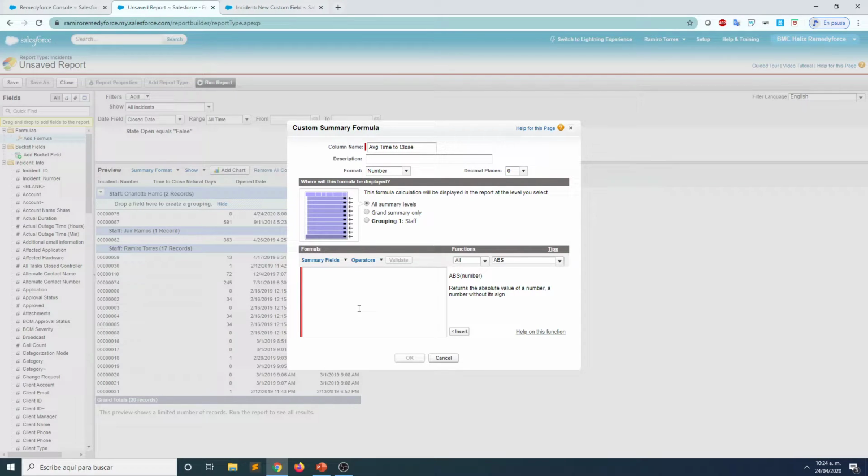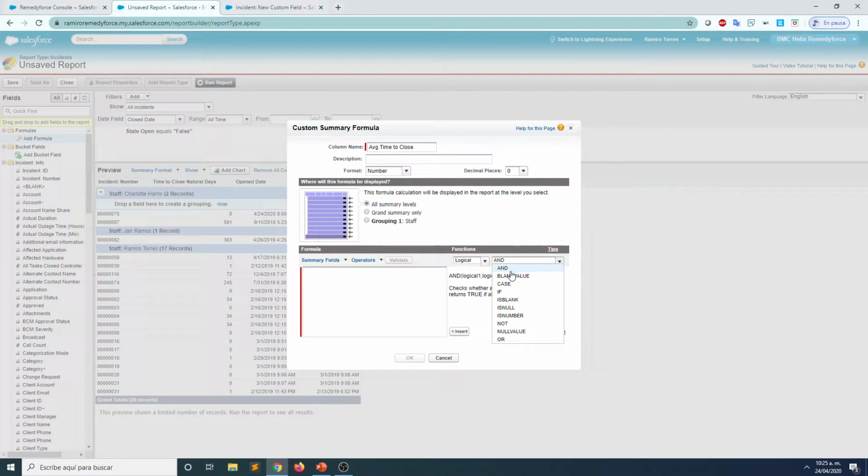It's basically a similar composition as the formula field. We have our functions here, but most of them are math functions. We have logical as well, and summary. Okay, so see how many options you have in here.